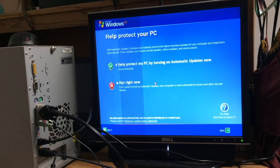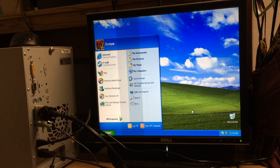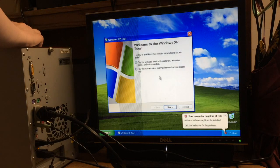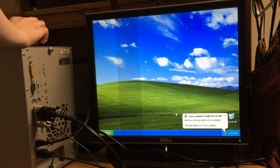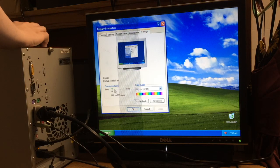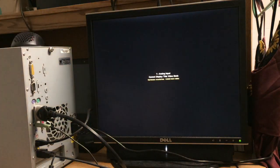But yeah, so Windows XP out-of-box experience. I'm gonna go through the out-of-box experience and stuff, and then I'll be back when I'm finished, and we boot to the desktop. Okay, so we have made it to the desktop, and as always, this is what a new installation of XP looks like. Let's just get rid of that. So let's try 1024x768. Oh wait, is this using some sort of generic video driver? It might be.